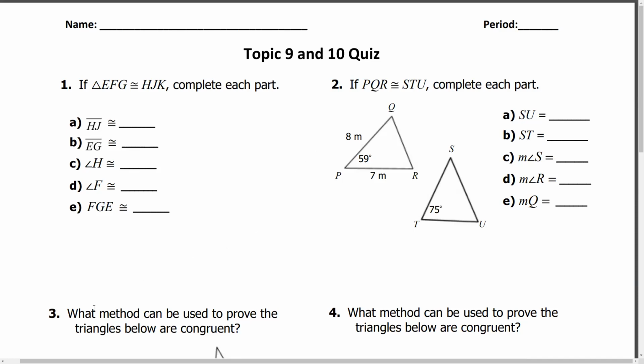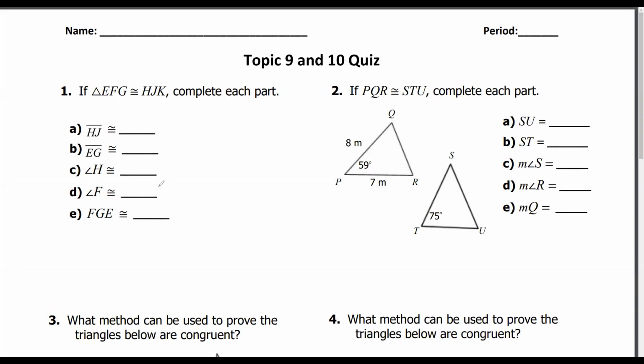Number 1 is one that most everyone got correct. I think most people did this one pretty well, but there were still a couple of hiccups, so let's check it out. So we need to use the correspondence and congruence statement here, right? Remember, there are a couple of typos hiding here. Let me fix that. Correspondence and congruence statements have a certain order, and that order is important, right? So we're going to use the order to figure out these problems, okay?